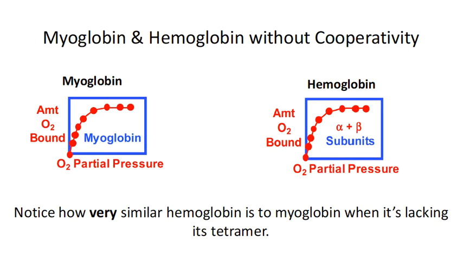Let's think for a moment. What problems could occur between myoglobin and hemoglobin if hemoglobin is not displaying cooperativity? How does this change the KD, or the affinity, make a difference?